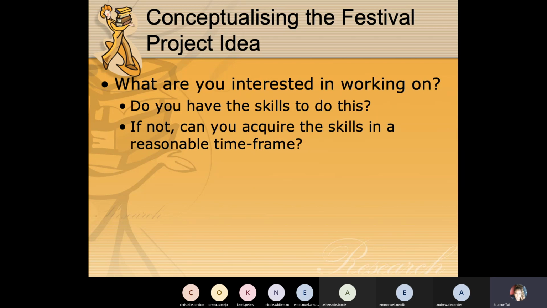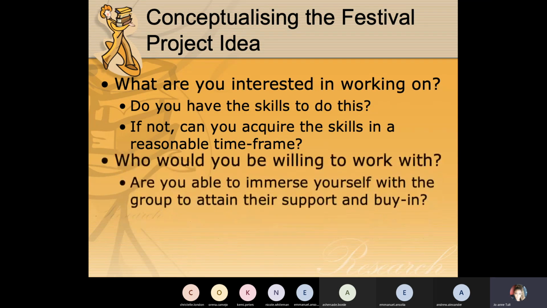There is a part in the documentation where they ask you about that when you do your final write up. What did you learn? And as a matter of fact, you can begin to even contemplate that from now, because usually in the question answer segment of the showcase, somebody on the panel always asks the festival project manager, what did you learn out of this process? So it is therefore important that you first begin to conceptualize your festival project idea by asking yourself, what am I really interested in working on? And when you ask yourself about your interests, there are two key things that you need also to ask yourself as follow up. Do you have the skills to do this? And if not, can you get the skills in that time frame?